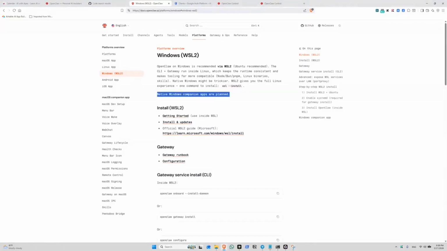So native Windows, I don't think is too supported yet. It's a bit of a hassle to set up the VPS. I mean, you can get it up and running, right? But then you have to secure it. So I ended up with my old computers. I have a few around the house, right?